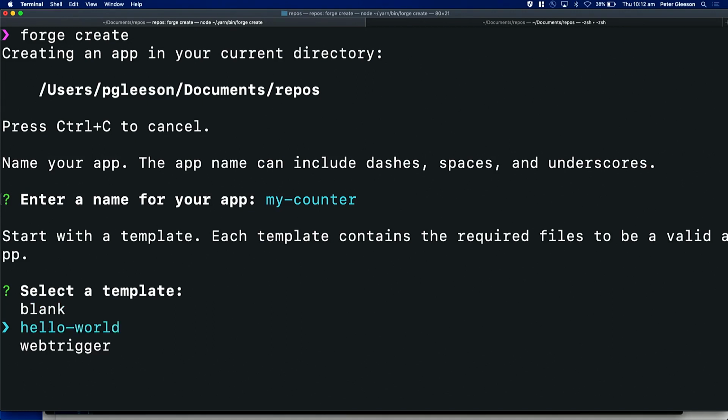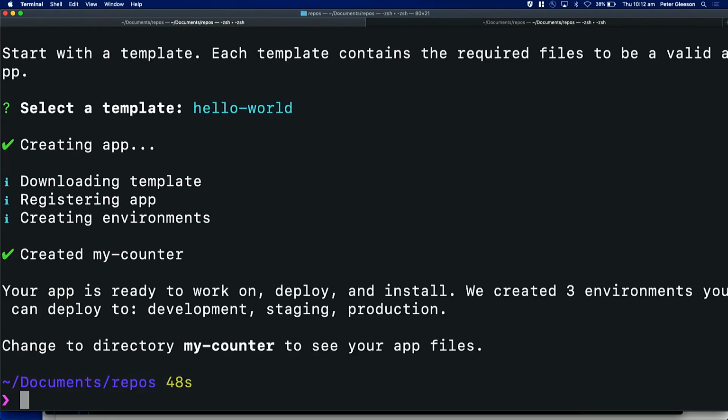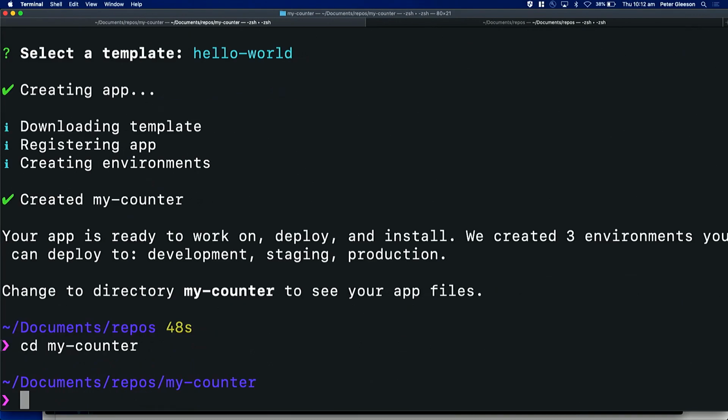Whereas Hello World, for example, comes with TypeScript and ESLint and, crucially, Forge UI. And this, at the moment, represents kind of the best practices for building these apps. We'll select this for our purposes today. At this point, we're creating an app, and it's being associated with your Atlassian ID. After that's done, we're then cloning the repo and putting it onto your file system. Let's take a look at some of the files we have here.